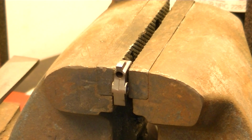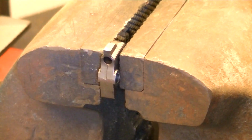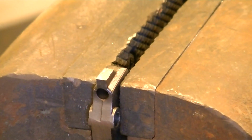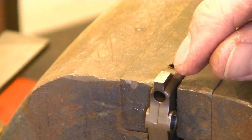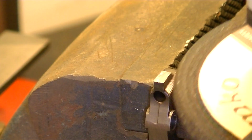Something I want to show you here, it's very important if you do this and you use an actual grinder that you do not grind too much too quickly, because these are hardened parts, and if you get it too hot, it will really mess with the hardening on it. I don't know if you can see that right now, it is just nice and looks like fresh metal. I'm going to get it a little bit too hot and you'll see the coloration in it.